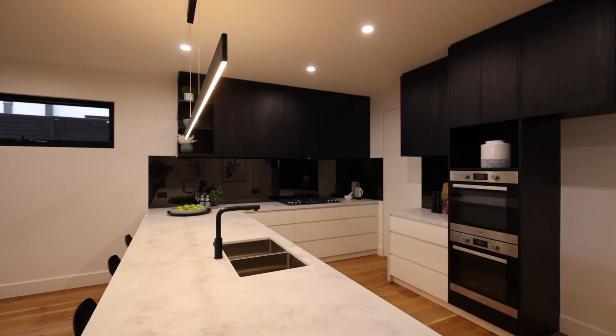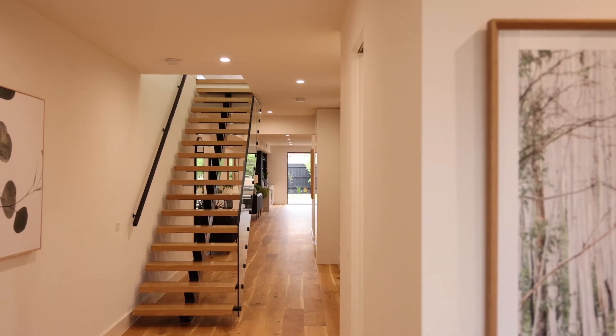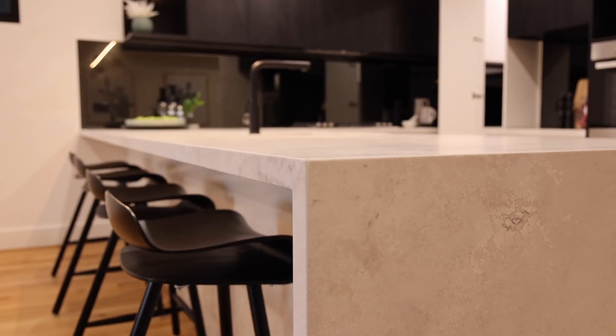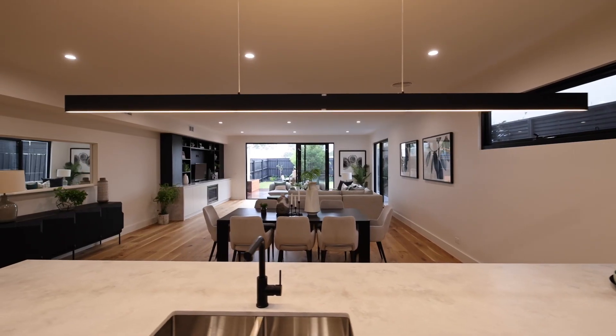You just can't compare this property to other townhouses that you might have seen, because the quality here is a cut above the rest. It's the first thing you'll notice when you walk through the front door — these beautiful polished boards, tall ceilings, a kitchen that is made for all master chefs. But really, this is where you're going to be doing most of your living. This is one of the biggest living areas I think I've ever seen.